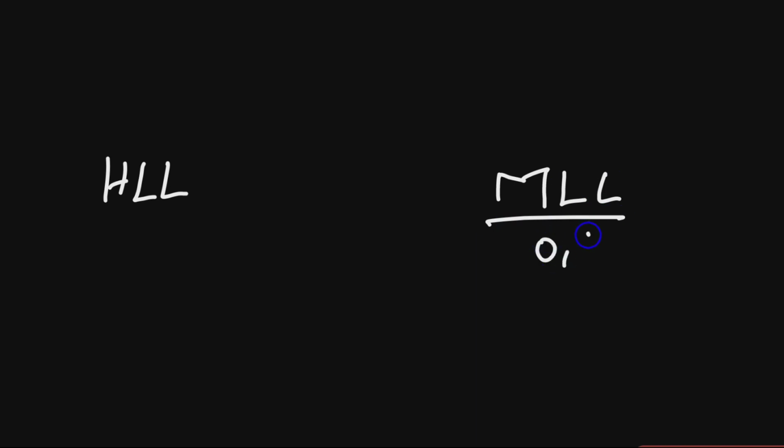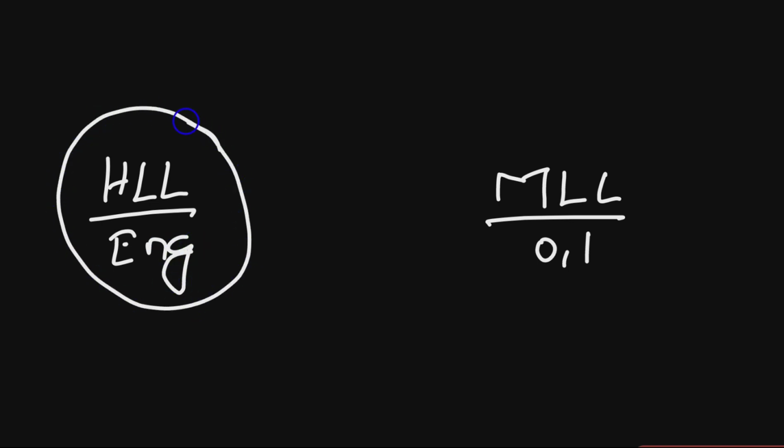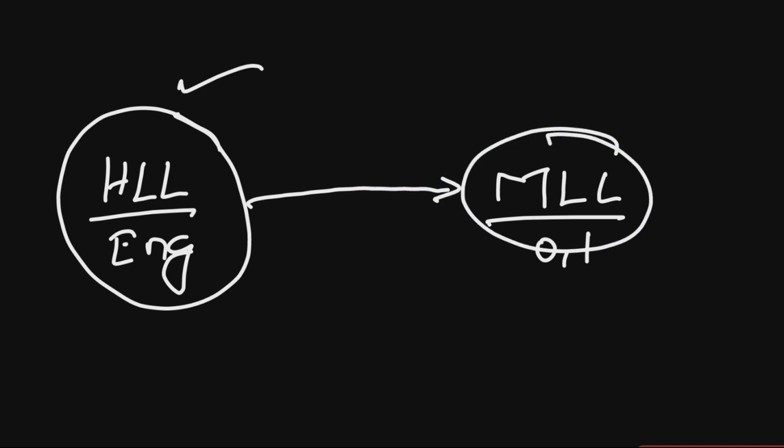So we write the high level language in English like statements, but machine can understand only zeros and ones, that is machine level language. Here we are using English like statements, but machine does not understand this high level language. So we have to convert this high level language to machine level language. So we need a translator.